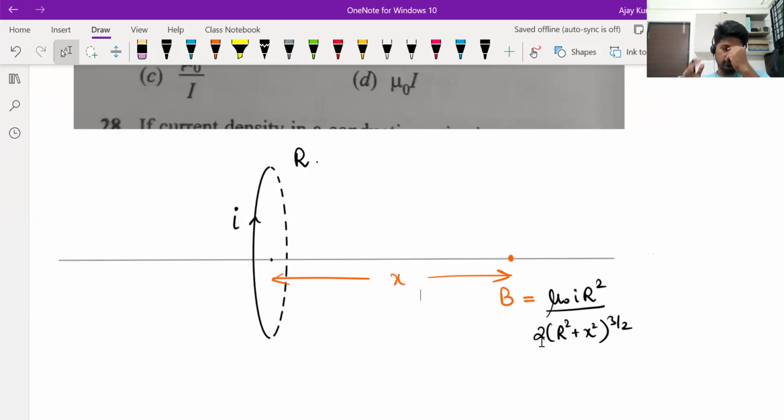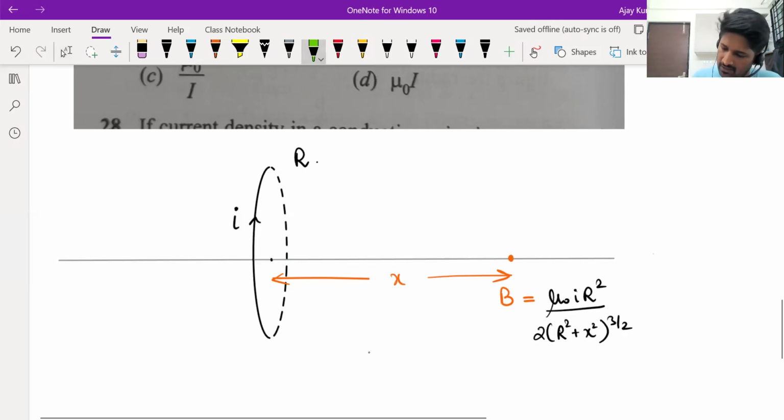Now we have to take a dot product between B and dx. We'll do that. Based on the current flow here, can any of you tell me the direction of magnetic field produced by this loop? Towards the left. Towards left, you just have to curl your right hand fingers along the flow of current. The solid part of the wire is out of the screen. So in the part of the wire which is out of your screen, the current is going up. Behind the screen, the current is coming down. So to you, I guess this is left. So current will be flowing this way. Not current, sorry. Magnetic field will be created this way.